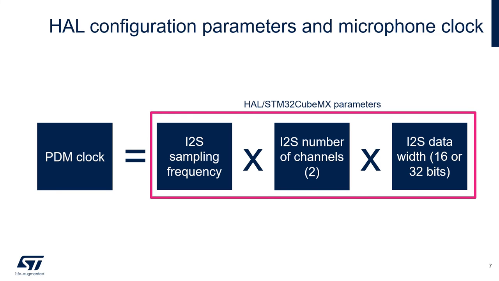Please note that in the case of I2S or SAI used in I2S mode, the sampling frequency parameter you set in the HAL libraries or in STM32CubeMX is not the frequency of the bit clock given to the microphones. The frequency for the PDM microphone is obtained by multiplying the sampling frequency parameter by the number of channels and the channel bit length used in the I2S settings. For the SAI peripheral used with the PDM interface, a specific configuration of the clock is needed. Please refer to the reference manual of your part number for further information.